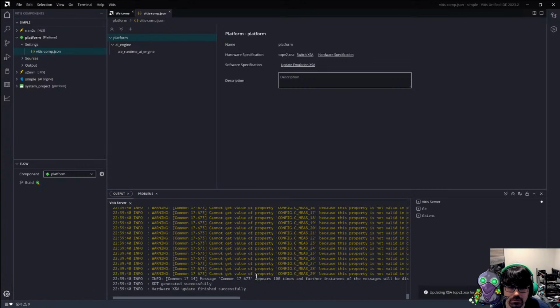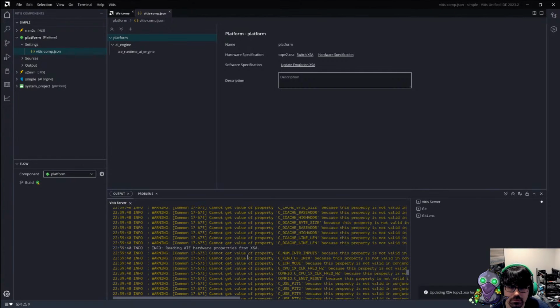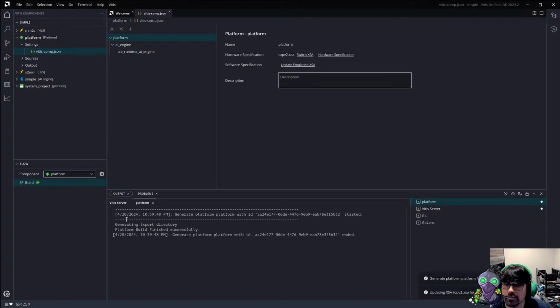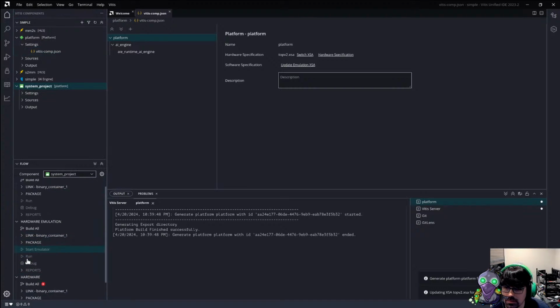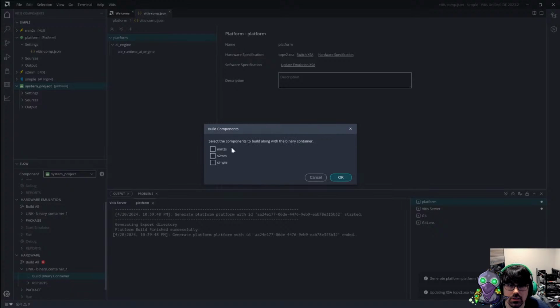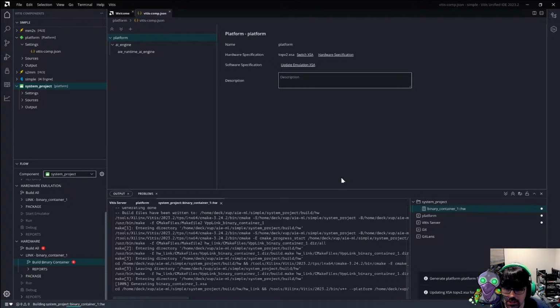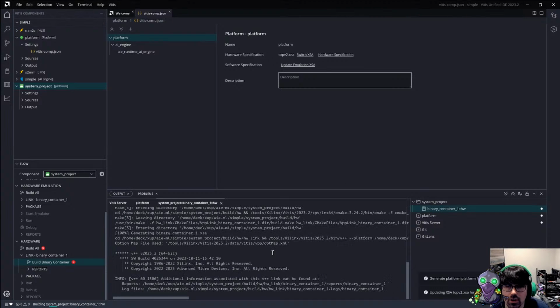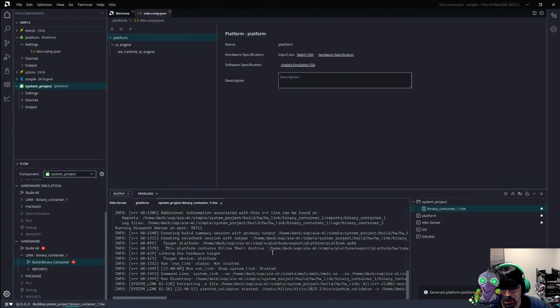Okay. That's fine. We're going to build it. And then we're going to build the system, hardware, build binary container. Those should all be built already. We're just trying to do the linker portion. And right now, we should just have the MIG option for the system.